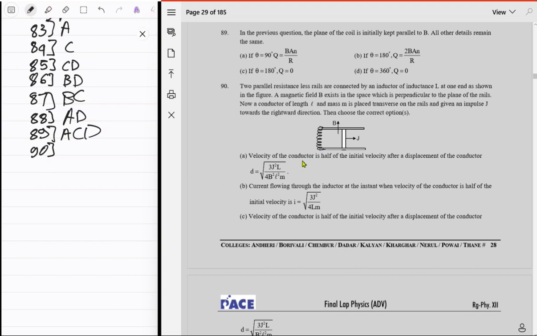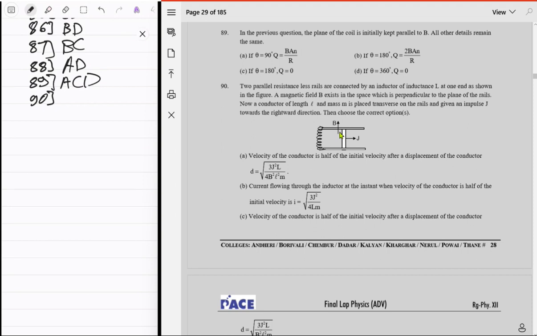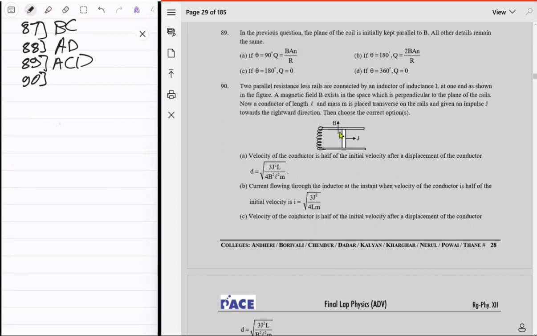Velocity of the conductor is half of the right. Just have to do it correctly. Fine. So suppose at some instant, B se ja raha hai, right? Then just have BLV as our EMF induced. This is equal to L di upon dt. Okay, should we just say magnetic field कहाँ पर भी है? This is the EMF that is actually causing this thing.